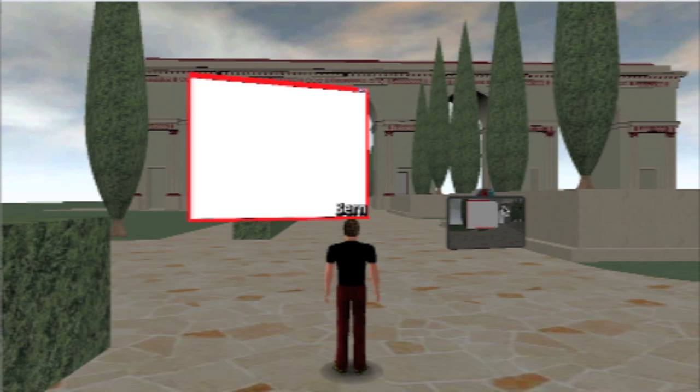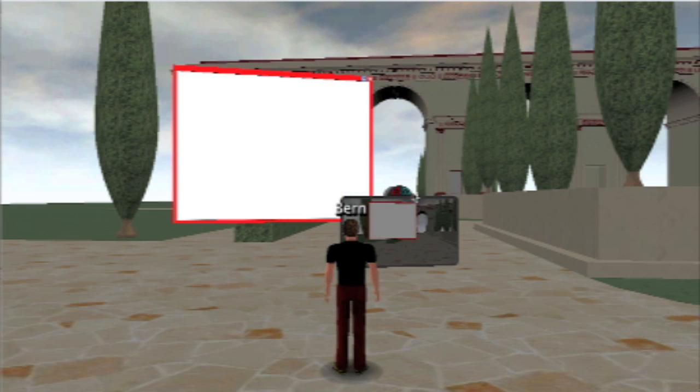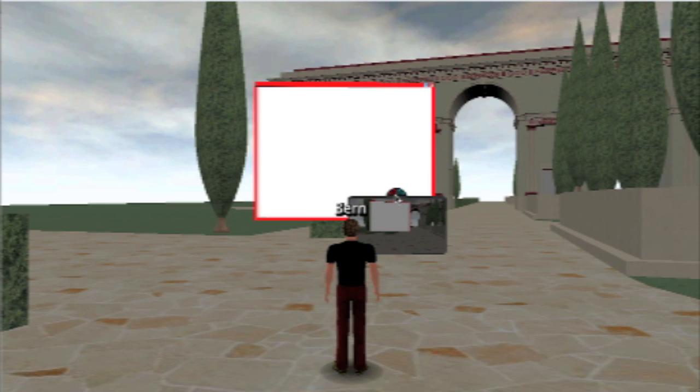Now the other thing I can do with the movie recorder before I start that is take some snapshots. If I click on this blue button here, which enables me to take snapshots, it'll take a snapshot and put it in the pictures folder of your computer. So I can just press on this red button and start recording.